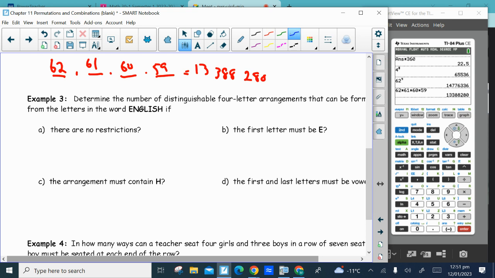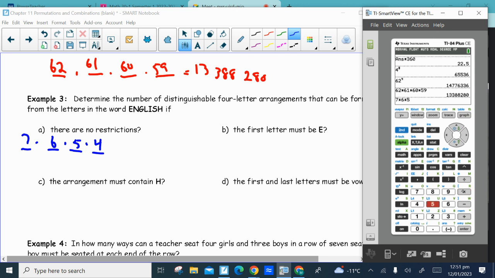But this word has 7 letters in it, so if we mark down 7 spaces, actually, I'm sorry, it's 4-letter arrangements out of all 7. We're only using 4 of the 7. So that means you'd have 7 choices for the first letter, and then 6, and then 5, and then 4. Like you're arranging the letters, so once you choose a letter and write it down, it can't be used again. Because you're actually arranging them, you're writing them down. And so if we multiply those numbers together, 7 times 6 times 5 times 4, that gives us 840.